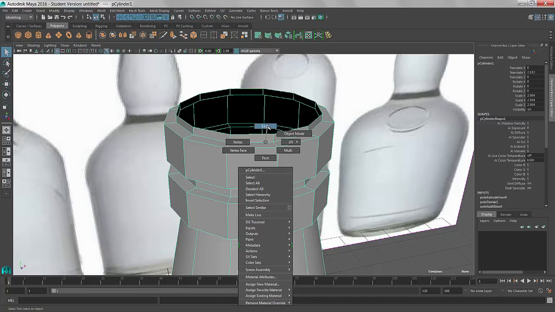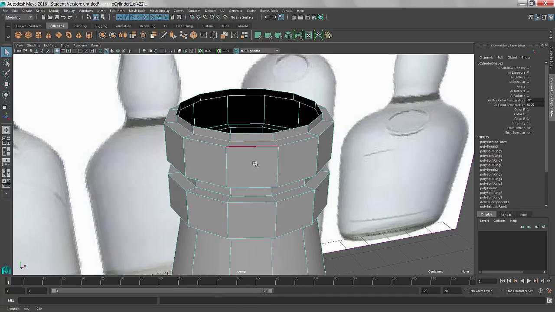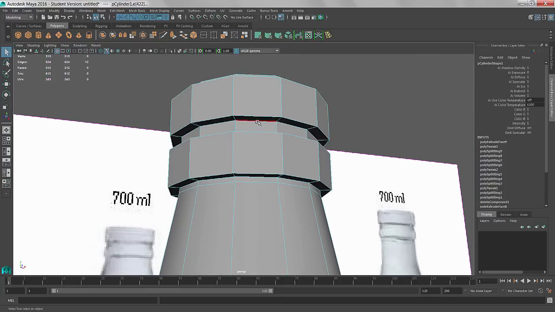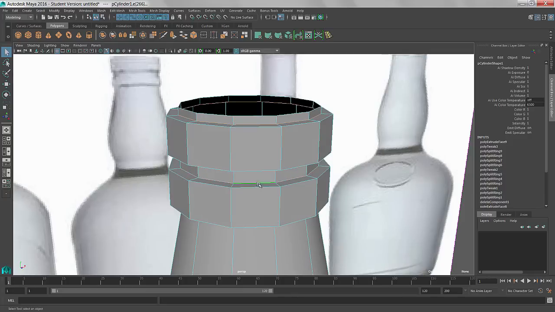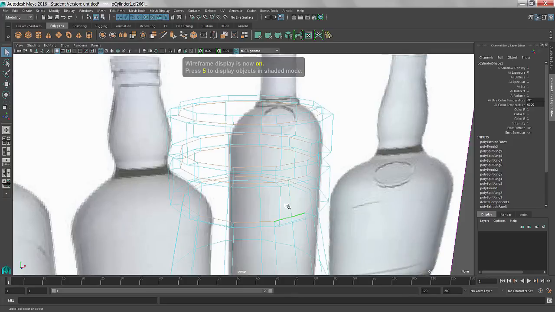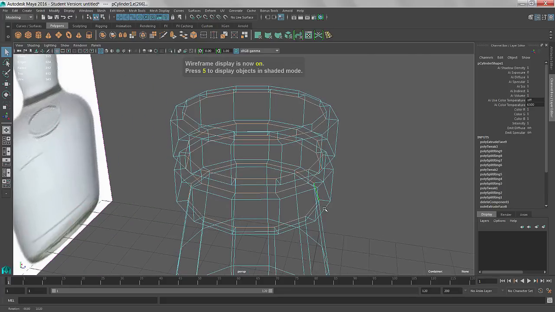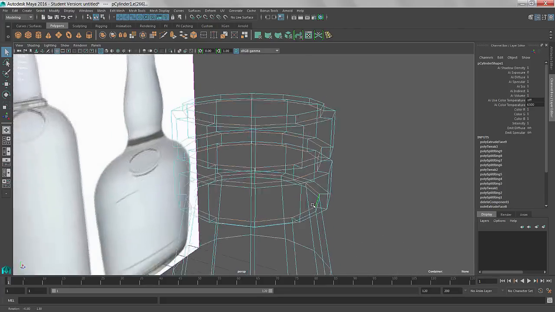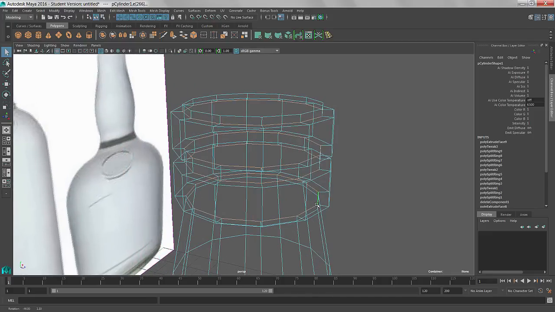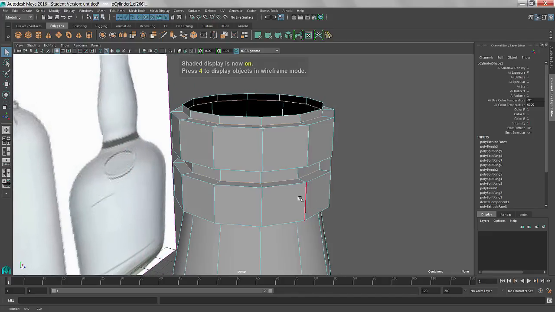So I'm going to select edge here. I'm going to double click on that edge. Come under here, hold the shift key down, double click on that one, as well as this one down here. And come back and grab this one. So I've got a total of 4. If I go to wireframe, I can see a little better over here. I've got 4 rows of edges selected. Okay. And 5 on the keyboard to go back.